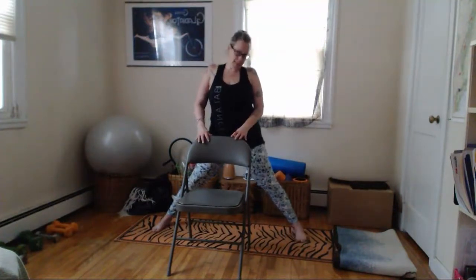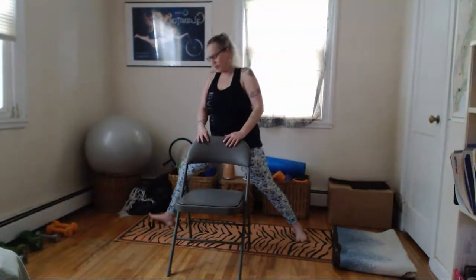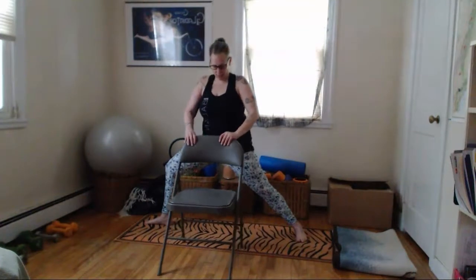So again, shoulders relax down. Back foot's going to stay parallel to the short end of the mat or turn slightly in. Other foot turns parallel to the long end of the mat. Again, we can sink down. We can always move that chair forward and back as we need to. Can open the stance between the feet or close it.